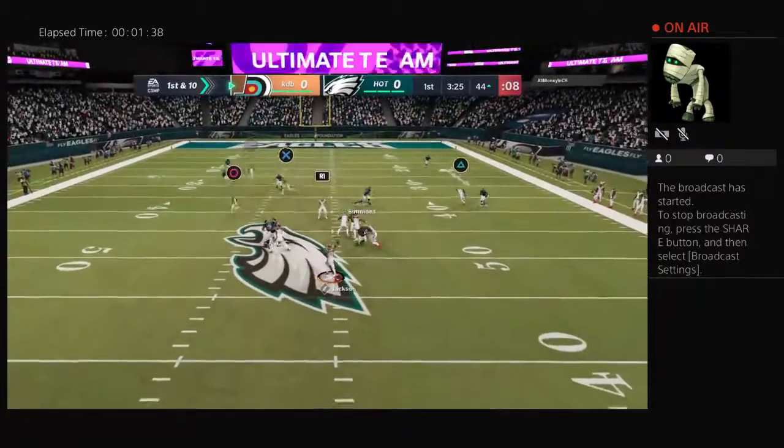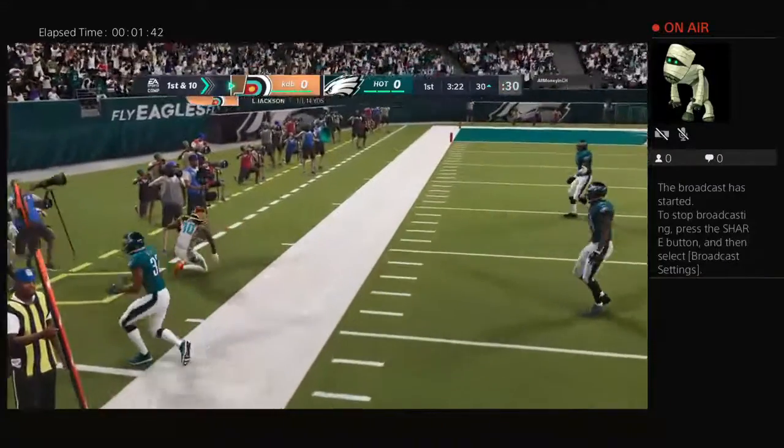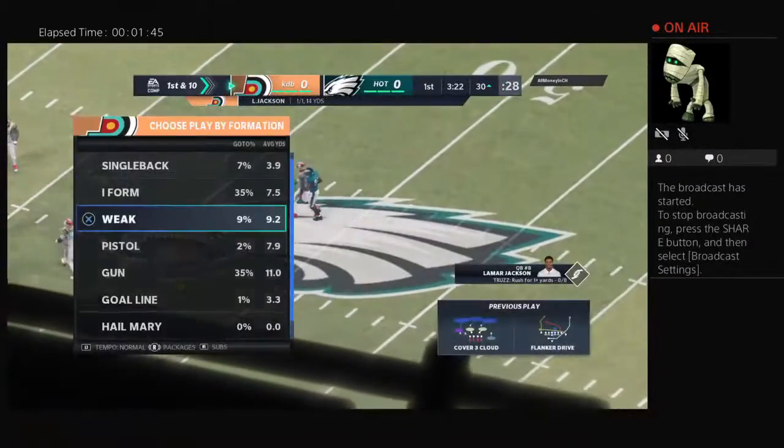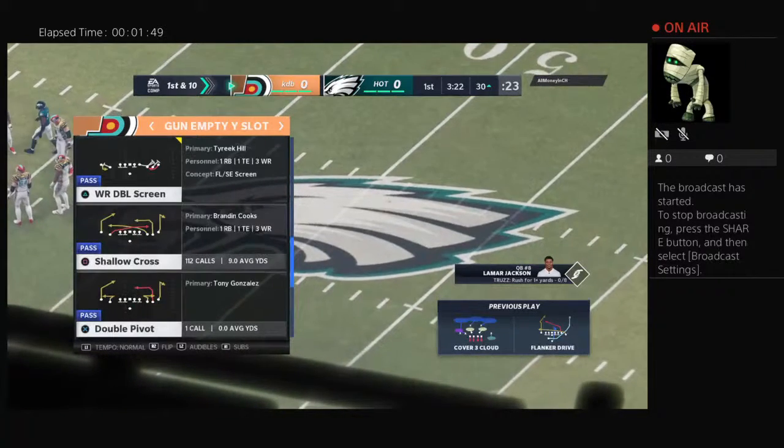Now it's Jackson. Open man is Hill. He's got it. And they'll get this to the 30-yard line before crossing over out of bounds. A good gain of 14 there, and it moves the chains.